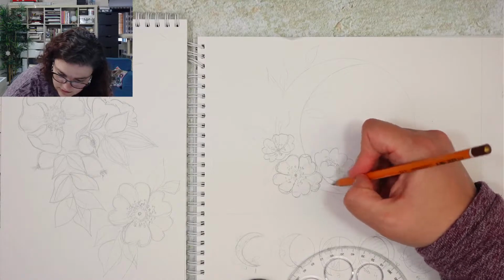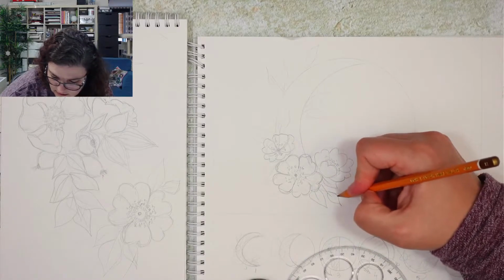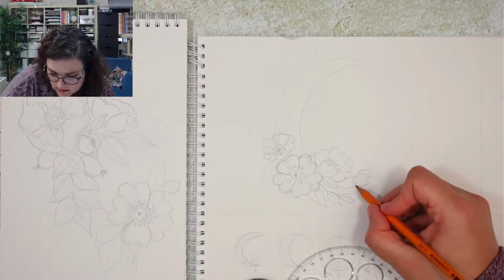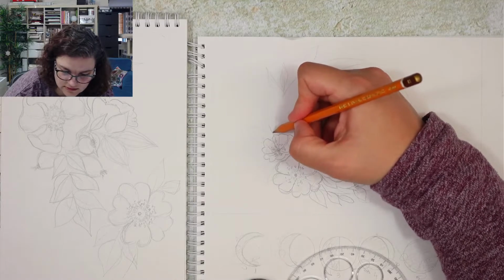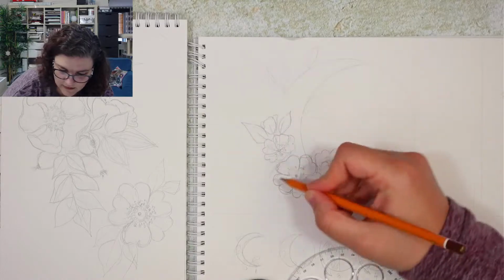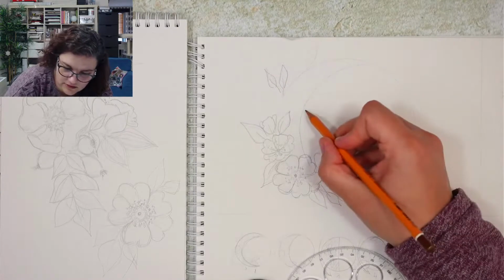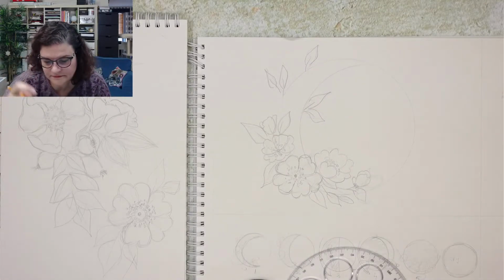Okay, and now it's going to have the leaves, and then maybe some smaller leaves, and then let's do a bud. This is going to be a bud, and this is going to have a leaf, right? And this is going to be another bud, some more leaves. So this is how I am thinking of. This is going to be the first one. I'm thinking that it needs a little bit more leaves all around, right, like this, and maybe here.